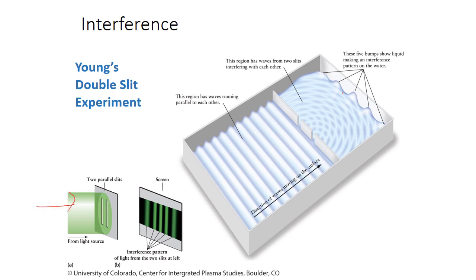Today we use a laser to do that, though he did not have that option when he was doing it. But we would use a laser today for a coherent light source, and on the screen over here you would get these interference patterns. The interference pattern has bright spots, and we actually have a term called a fringe. The bright fringes, that's the bright spots there. Those bright lines are going to be where we have constructive interference. So d sine theta is equal to m times lambda. And so this is the basic idea of how interference patterns work. And so we'll do an example using this.